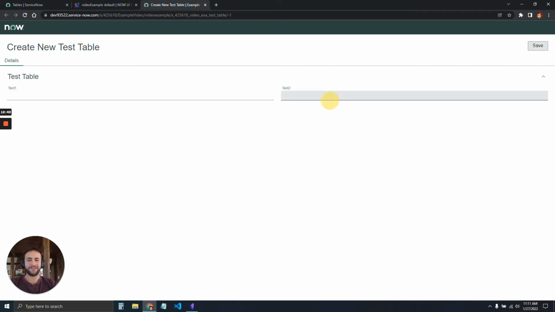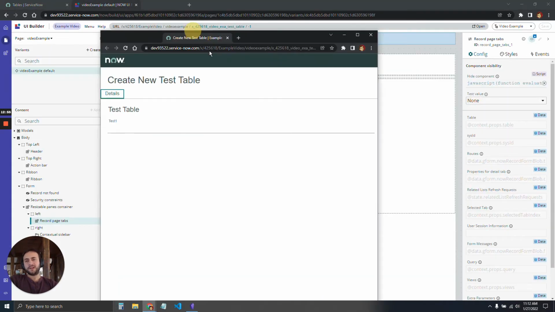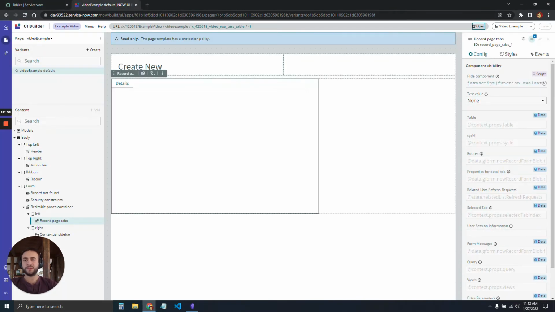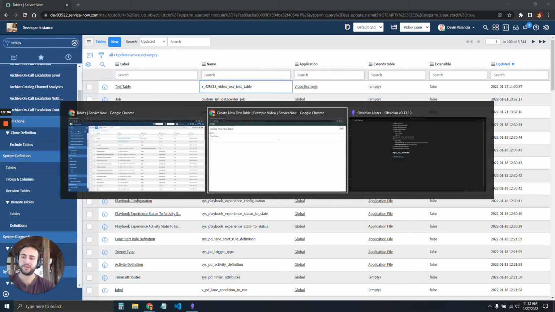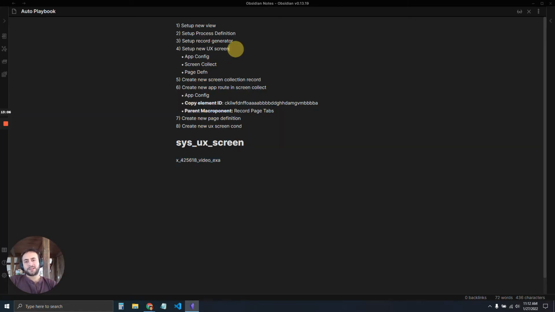Okay, so these are the test fields, or the fields from our custom table, right? And you'll notice the details tab is showing up first. And we need the playbook to show up first. So we have our workspace. We'll just leave this open. And we can close out UI Builder, since that will be the end of our interaction with it for the remainder of the video, right? We have our workspace set up. So let's go to the UX screen.